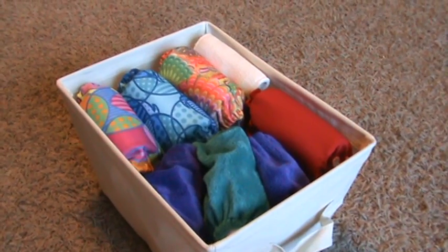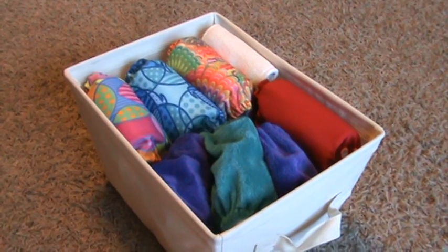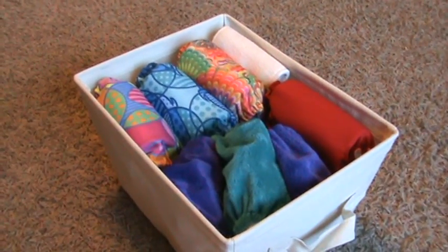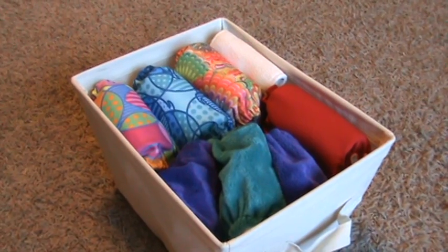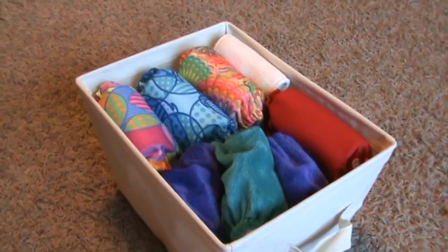We did try to potty train him at nighttime, and he wasn't ready yet. He sleeps a solid 12 hours. He's a hard sleeper, and it just wasn't happening yet, so we're just not pushing it, and we're still putting him in an overnight diaper. At nap time, he is waking up dry occasionally, so I could probably push that a little bit harder, but I just want to show you guys what we're using.